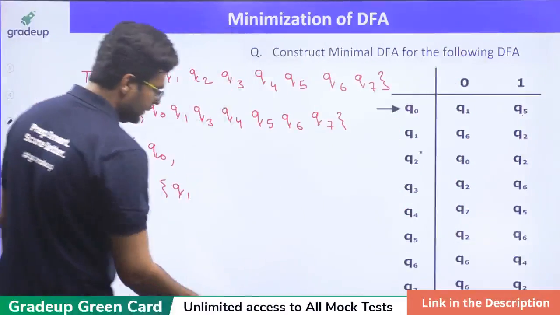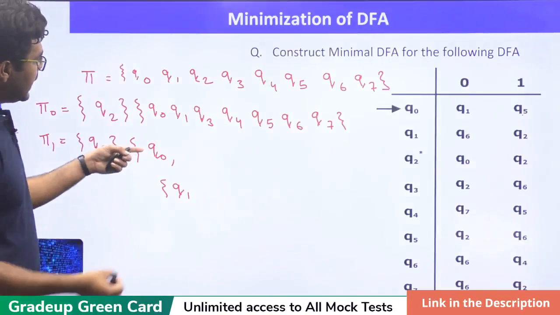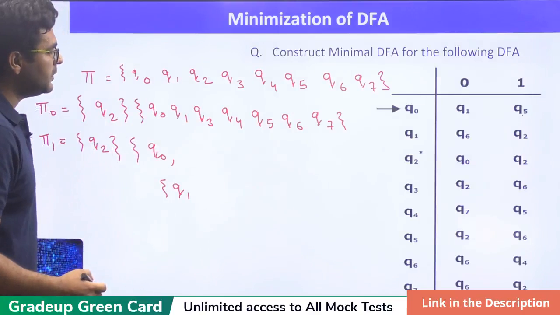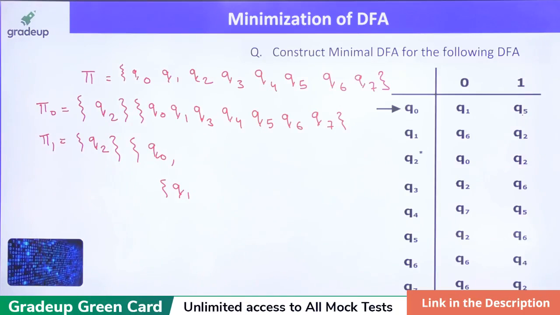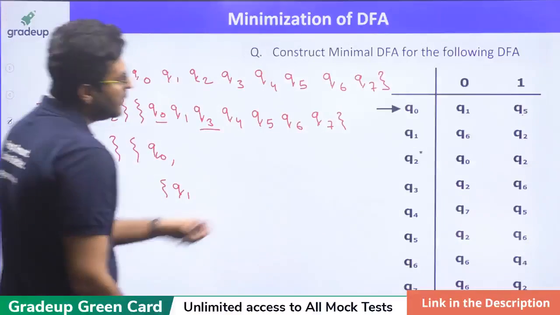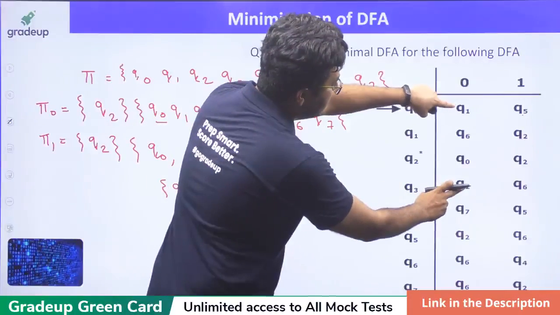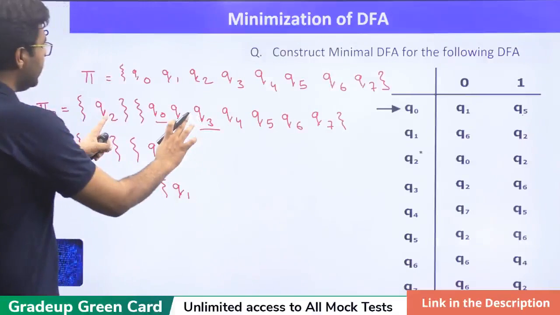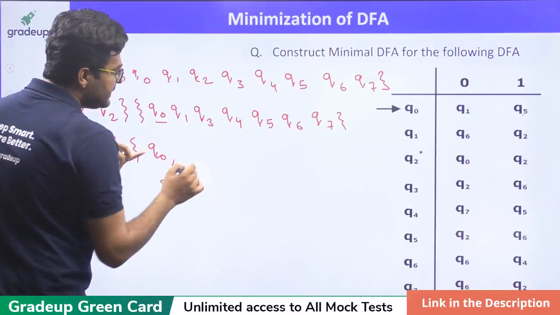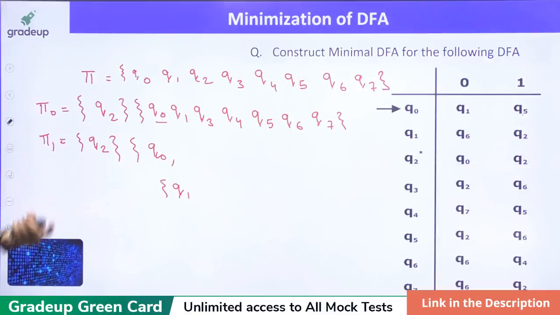Now let's see. Okay, guys. As we have checked for Q1, next is the turn of Q3, and we have already calculated that Q3 and Q4 should be in the same set. But for the safer side, I'll check again. For Q0, Q3, it's going to Q1 and Q2. Q1 and Q2 are in different sets, so we can't keep it because we did this one step wrong. That's why the entire question was going wrong.